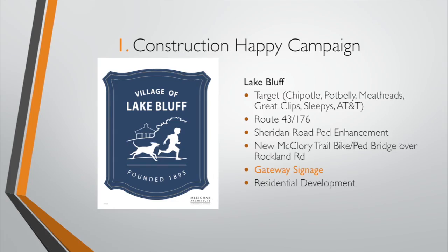If you want those, you can come see me at Village Hall. But we're going to this year install new gateway signage around the community. You've probably driven past for years the oval, kind of earth tone oval that says Village of Lake Bluff at all our gateways and our facilities. We're going to do that and put to work this new imagery on our owned assets, and that will take place, I believe, early summer.